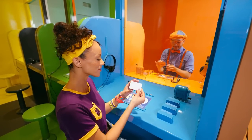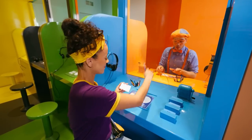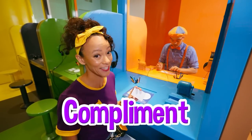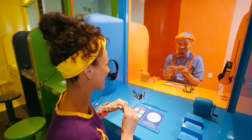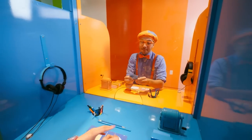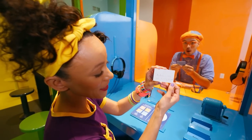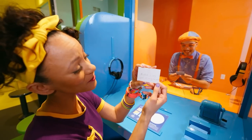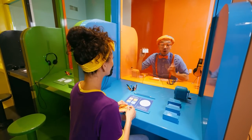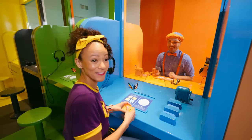Oh, and on the other side, it's blank, so I'm gonna write a compliment for you, Blippi. Oh, okay. I'll write a compliment to you too, Mika. A compliment is something nice you say about another person. Should I give you my card? Yeah, I have something for you. Mika is very good at making me smile. That is so sweet, Blippi. Thank you. And Mika wrote, you are a great dancer. Oh, that's such a nice thing to say. Aw, this was such a fun game.